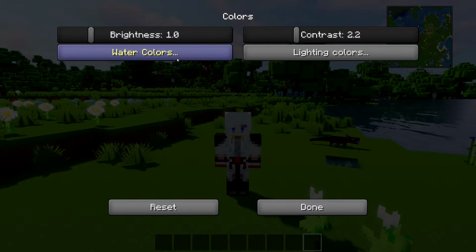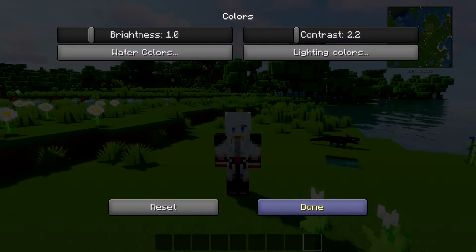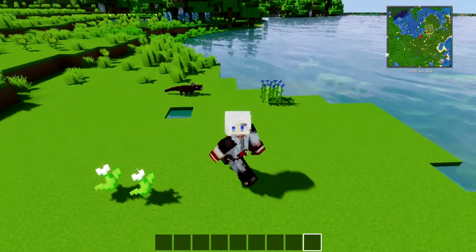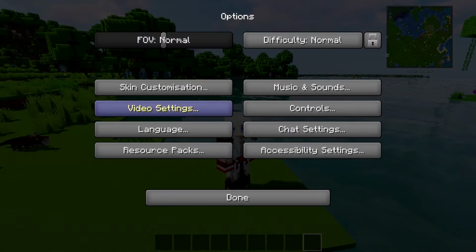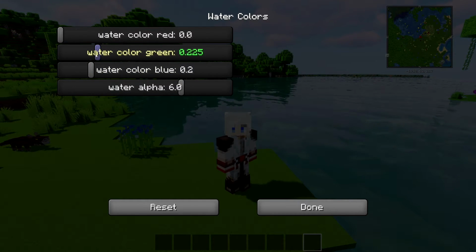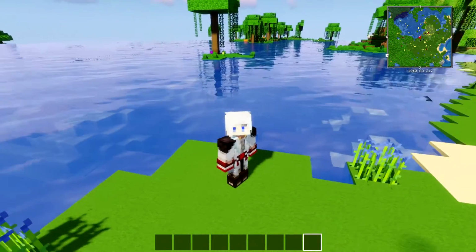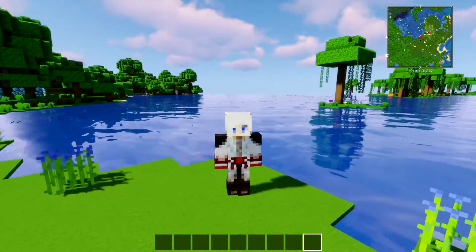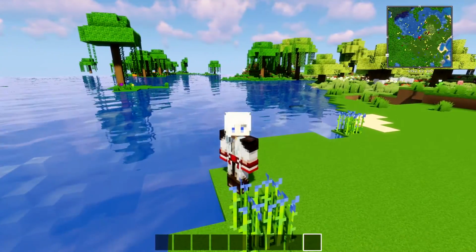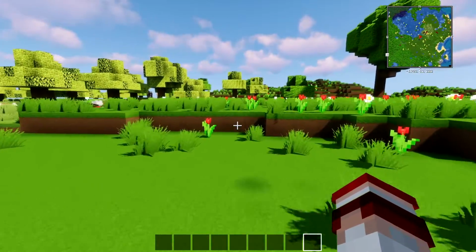You can go in and change the color of the water. So I think I can change this to more green. And then let's see what the water looks like once I click on that. And you can see it's turned a kind of shade of green. So you can play around with it. And if I change it even further, and maybe bring it back down here, and go with blue up here, you can see this really changed the color of the water now. So depending on what you're looking for, whether you're looking for something more natural or something a bit more vibrant, hence the name Sildur's Vibrant Shaders.